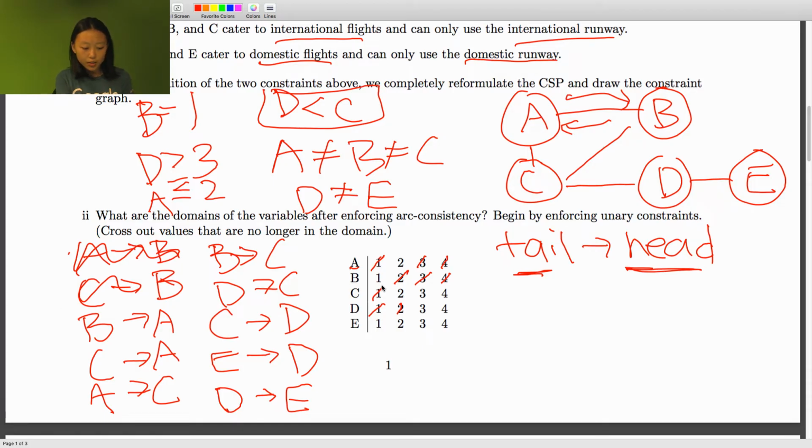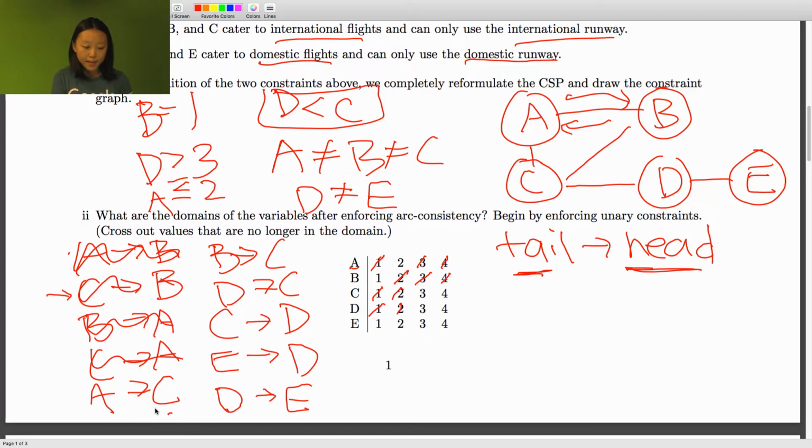All right. Similarly, even though we changed the values in the domain of C, we do not need to add it back to the queue because the arcs pointing to C are already in the queue. Okay. Now we go to B pointing to A, so 1 and 2. This is fine, they are not equal. So we've done checking that. C pointing to A. In this case, we also need to remove the value of 2 from C. This is because A only has the value 2 left, and again, the value of C cannot be equal to the value of A. Normally we would add back all the arcs pointing to C onto the queue, but again, they're already on the queue.